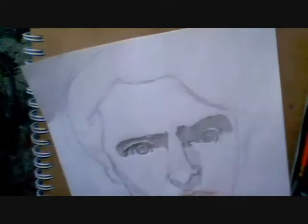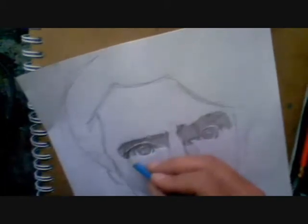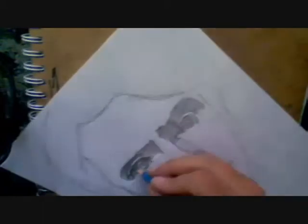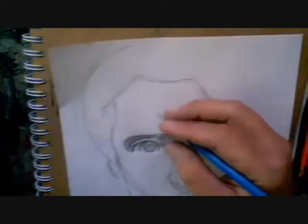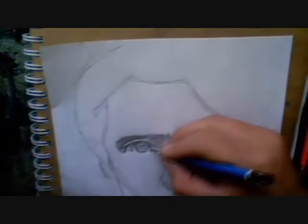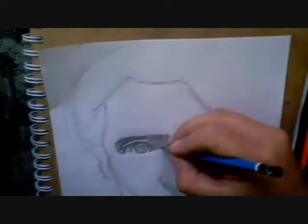Then I'm going to, above the little highlight that we made, extend the dark from over there. Most highlights are covered by something dark, and I'm actually having trouble seeing it myself because it's getting too dark. So I'm going to go from over here. Don't make this a perfect straight line, even though I'm thinking about it. I'm going to extend this shadow onto the bridge of the nose.